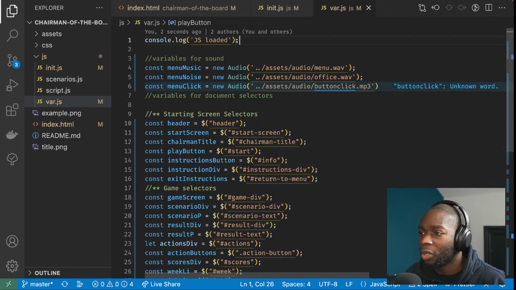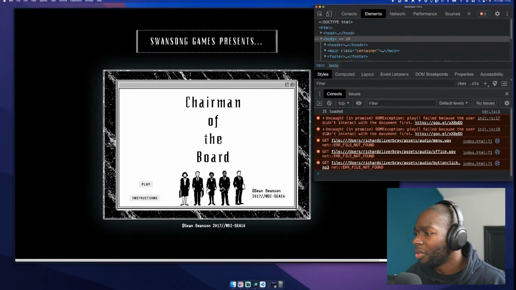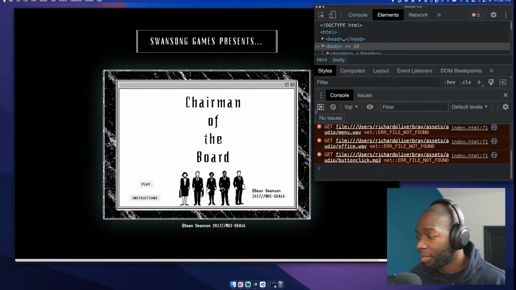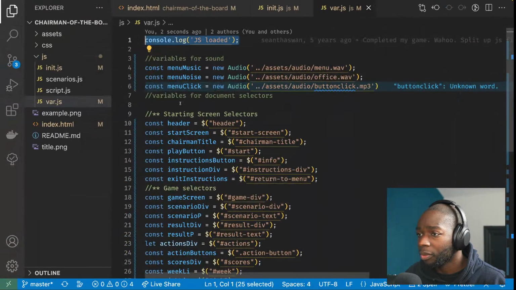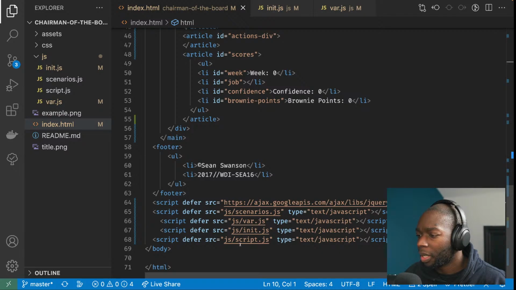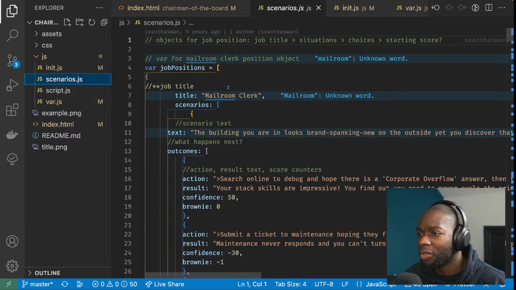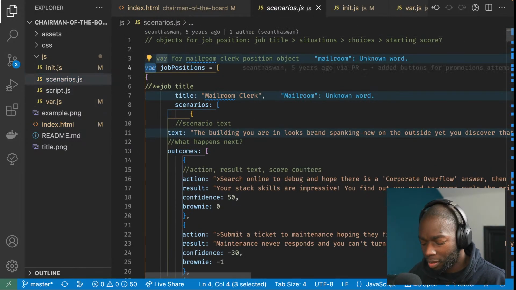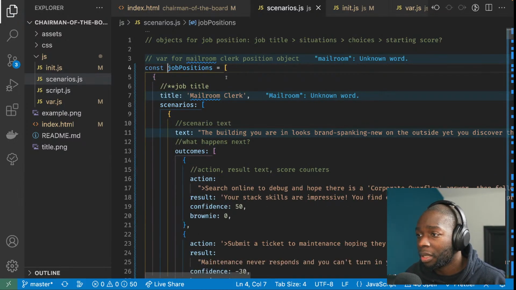So we've got this console log, which isn't really necessary. Does that trigger? I don't see, oh, it does. JS loaded up there. Fine, so that triggers. I'll zoom in a bit so you can see that. Cool. So does this run first? How does that work? Let me see the HTML. Okay, so we've got scenarios runs first and then vars. Why does scenario run first? What's special about scenarios? Okay, again, a const, but that's not a big deal. I'll format that with my formatter.